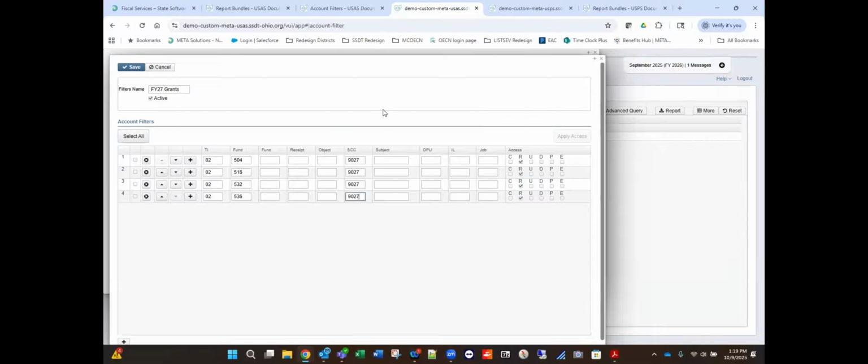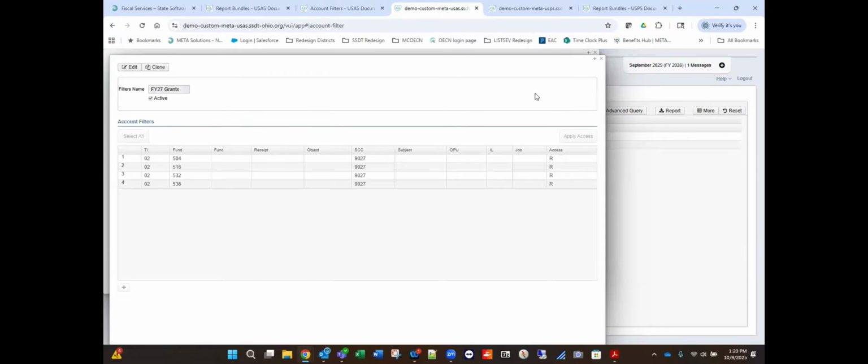if I have this report or if I have this filter tied to any reports, the old filter, like the XX, it would pull in my changes that way, or I can give it a specific one and then I would have to go change the account filter. So again, you have two ways of doing things, okay? You can either save it as FYXX or FY grants or whatever you want and just change the special cost center year to year, or you can create a special filter for grants each year. So again, just some things to consider.